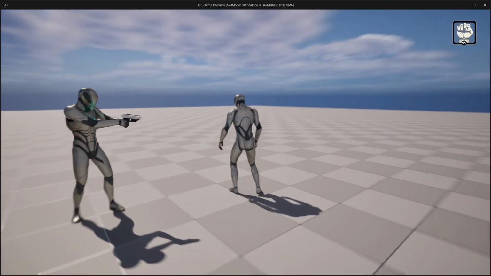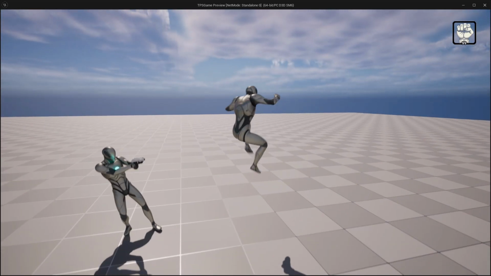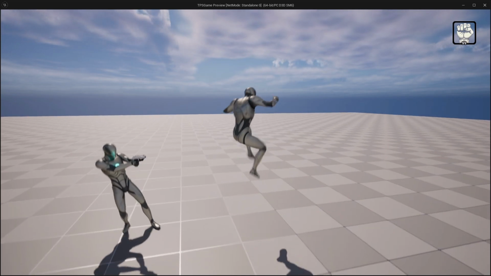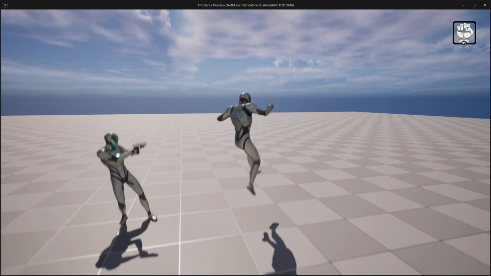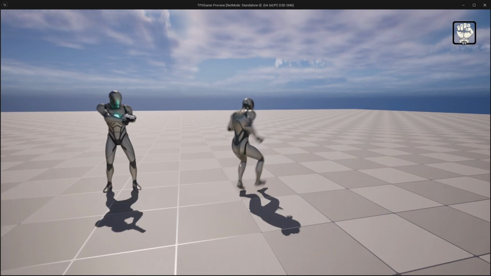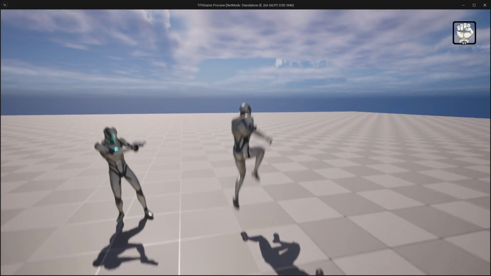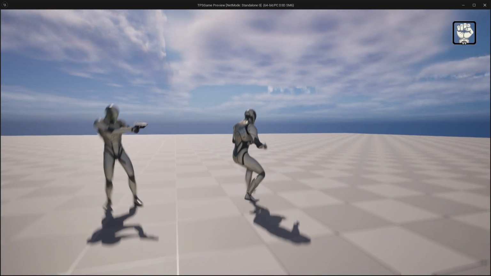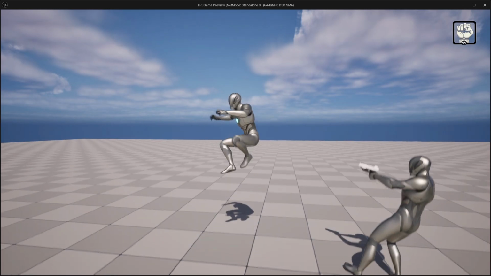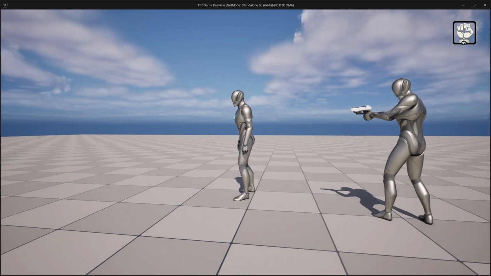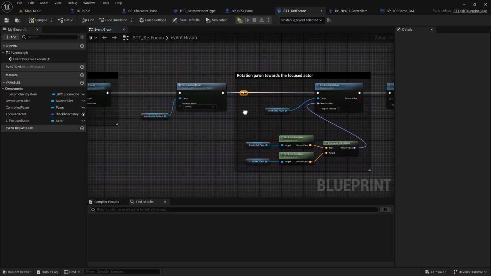Additionally, you can see the character is trying to rotate towards the z-axis as well, but I don't think it's quite accurate, right? When I'm moving vertically, like jump, this focus is working, but the character is trying to rotate or roll in that specific direction, which I don't need actually.